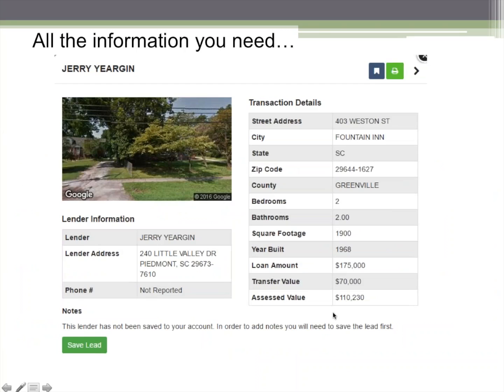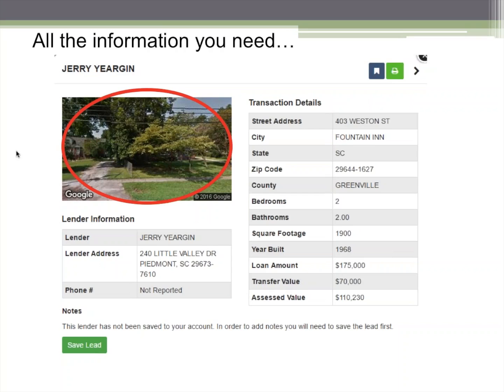This is your leads detail page, okay? And right from within this system, you could see again, I could save or I could print. Now, this sort of detailed lead information is all you really need to start deciding whether or not this is someone you're going to want to target as a private lender. So again, you can see at the top we have a name. We can also see the type of property this was. So I can see that Jerry lent on a property that looks like an investment property. It's hidden behind a nice big tree that needs to be trimmed, but I can see behind it, it's like a little brick house. That's great because chances are I'm an investor in the same area, and those are the types of houses I'm going to find.